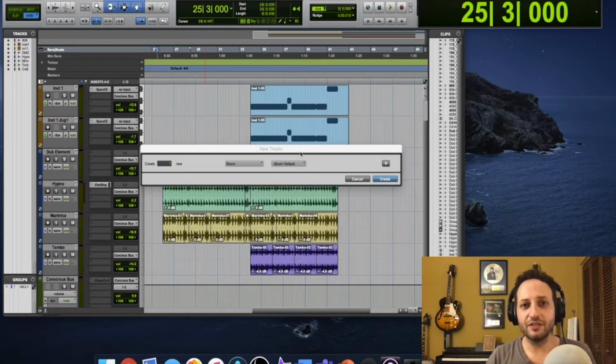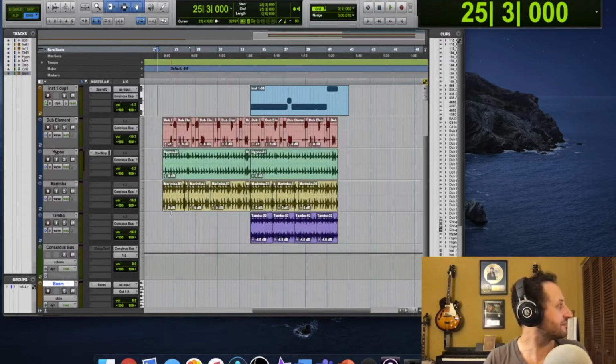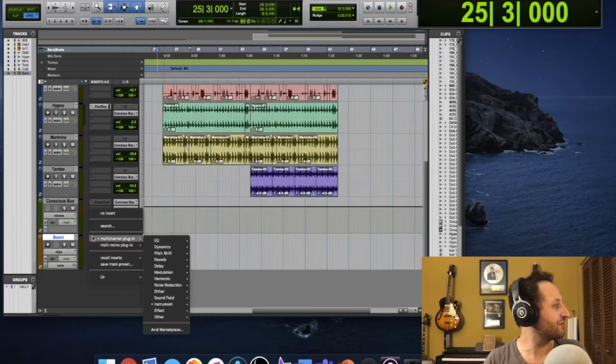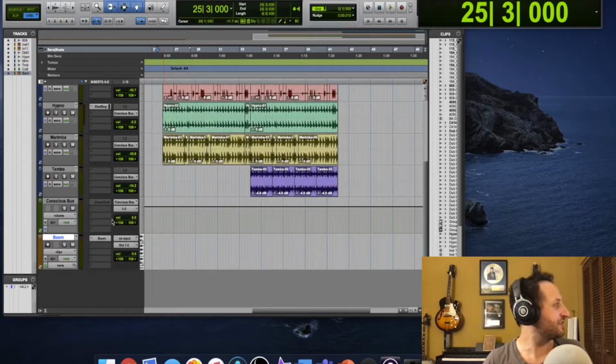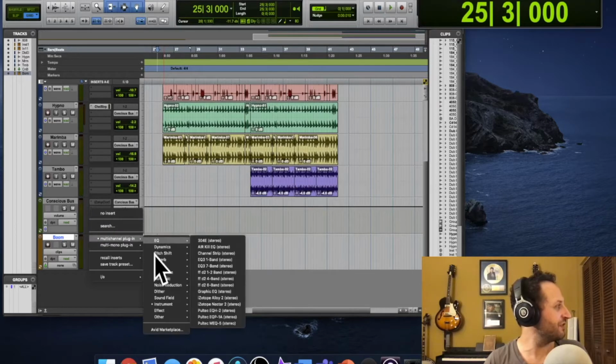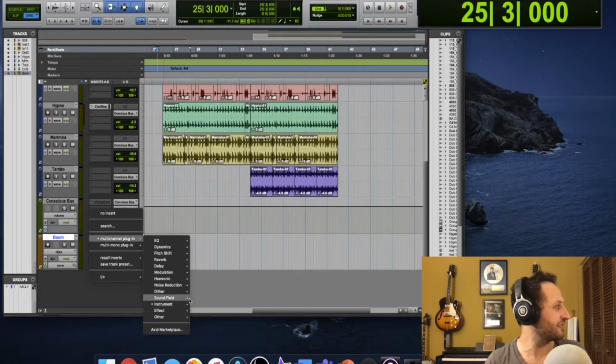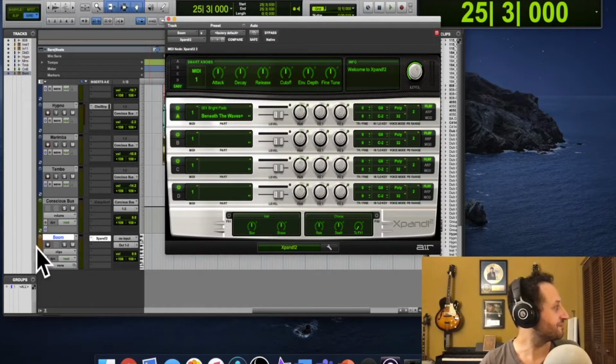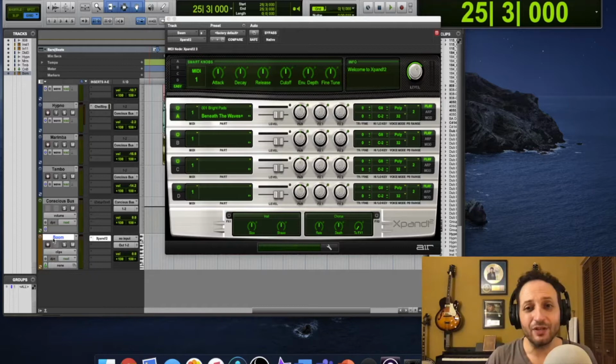And I'm going to use the free Pro Tools instrument. Oh, hold on. No, I don't want boom. I'm going to use the free Pro Tools instrument that is called Expand 2. Now, Expand 2 is something that if you own Pro Tools, even if you own Pro Tools First, I believe you get Expand 2. However, we should specify it's a separate software download. So let's call this BA Drum. That's what I've got in my mind, is a BA Drum.